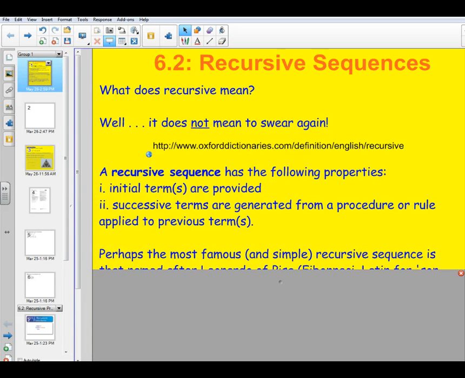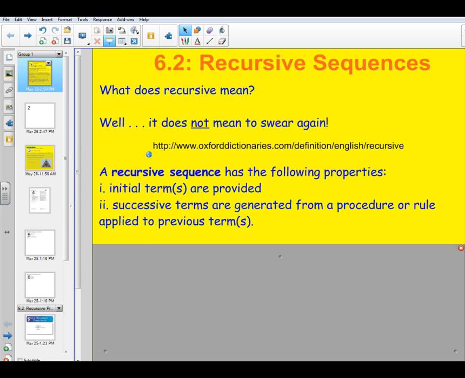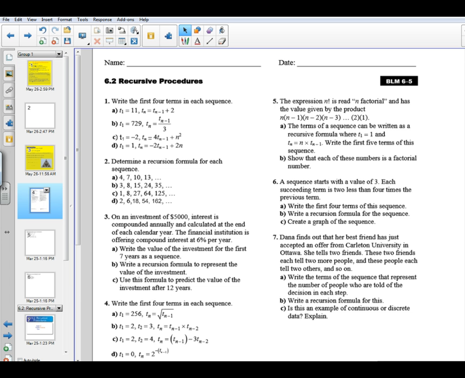Let's get an example of some questions that you might want to be solving here. All right, so there's a couple types of questions that we could solve. If you look at question number 1 here, it asks you to write the first 4 terms in each sequence. And the second type of question that is fairly common with this topic is, given a sequence, trying to model the formula, the recursion formula that describes all of the numbers.